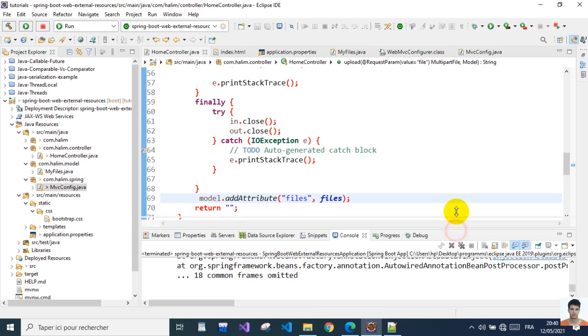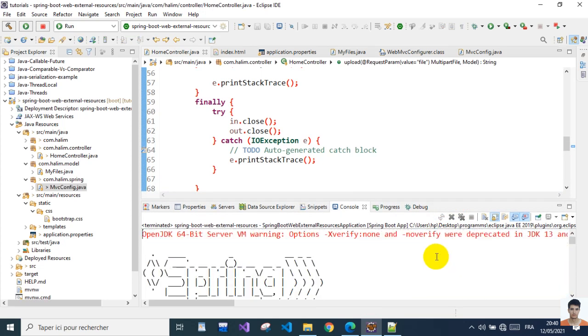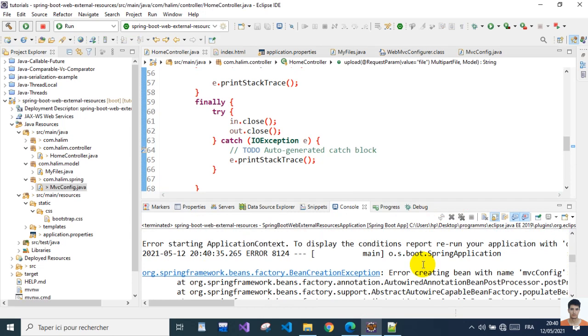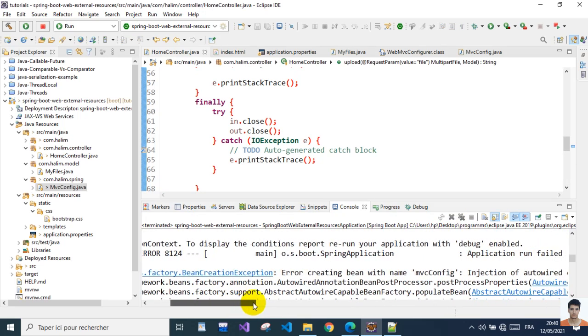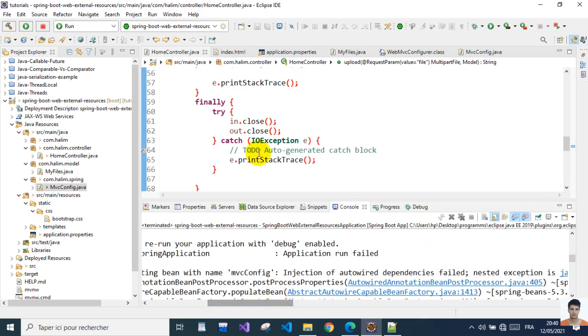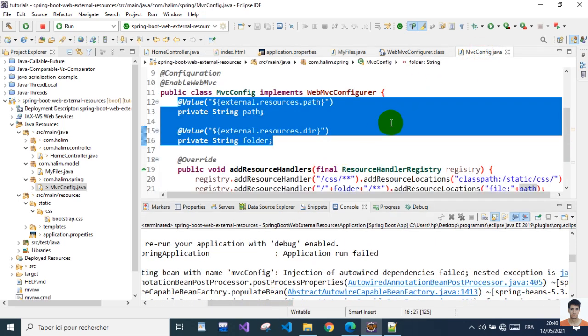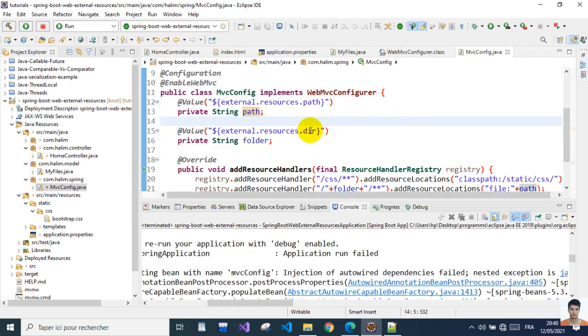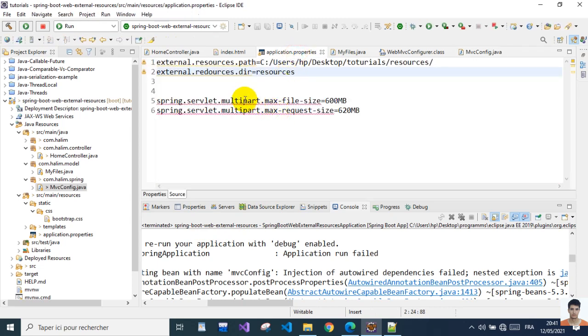What? Error creating bean with name MVC config, injection auto dependency. What do we have here? External resource path.